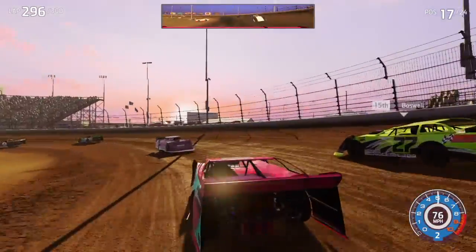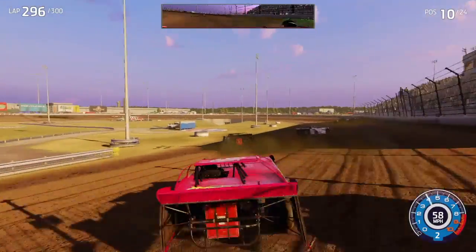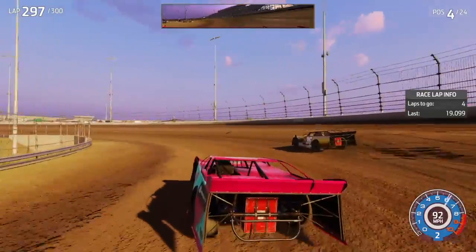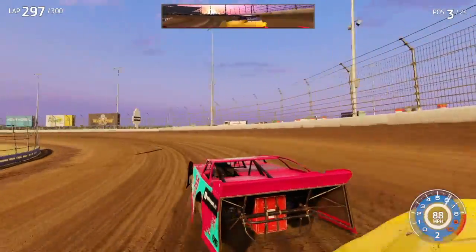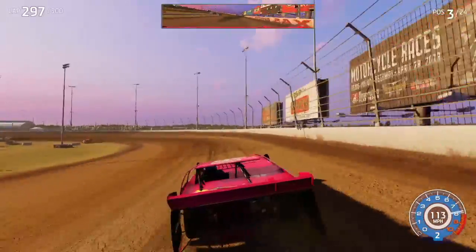I don't know if I was supposed to not hit anyone. I wish the second we failed the challenge, they would tell us, like, oh, you failed the challenge. Like back in EA, if we have to not hit anything. But there's no way you could avoid some of these wrecks. You're in a damn dirt late model. We're just going to try one more time.